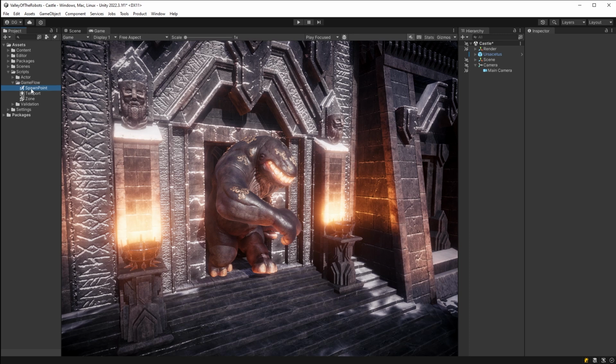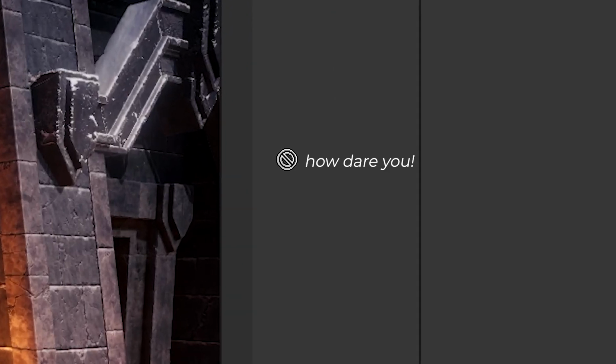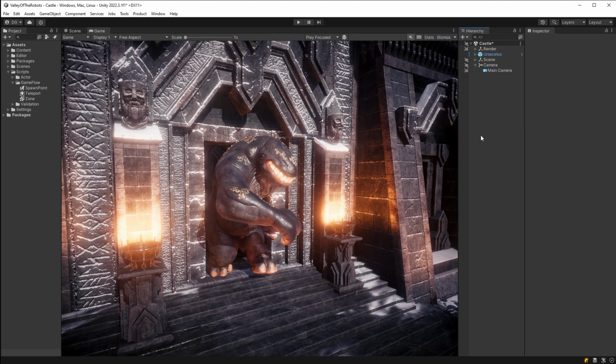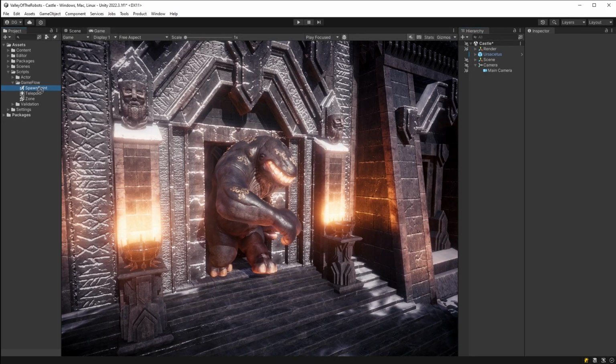Picture the scenario. You create a brand new model behavior. You're quite impressed with yourself. You decide you want to test it out, so you drag and drop it onto the hierarchy, only to be denied by the Unity security system. But if you create a brand new game object, the inspector will accept that model behavior wholeheartedly. You see, in this video, I'm going to show you how to combat this hierarchical denial, and I'm going to show you some extra tips applicable elsewhere in Unity along the way.